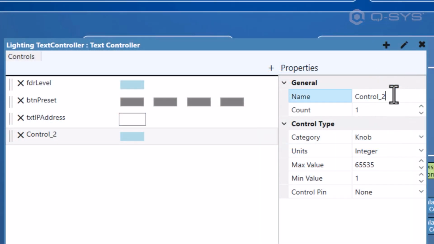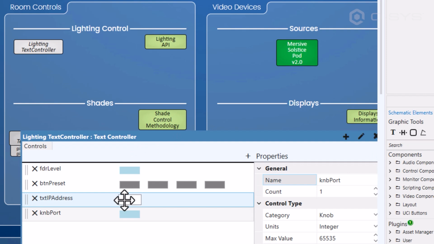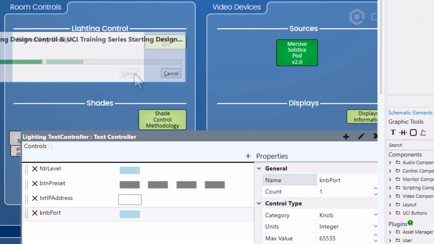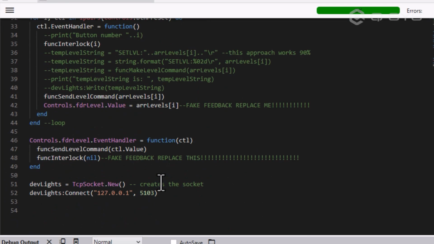So let's name this thing not control 1. Let's name it KNB port. While you're here, you may also choose to drag these controls out into your design and make them a little bit bigger so that they're easier to deal with. But hit go, and then let's fix this code.